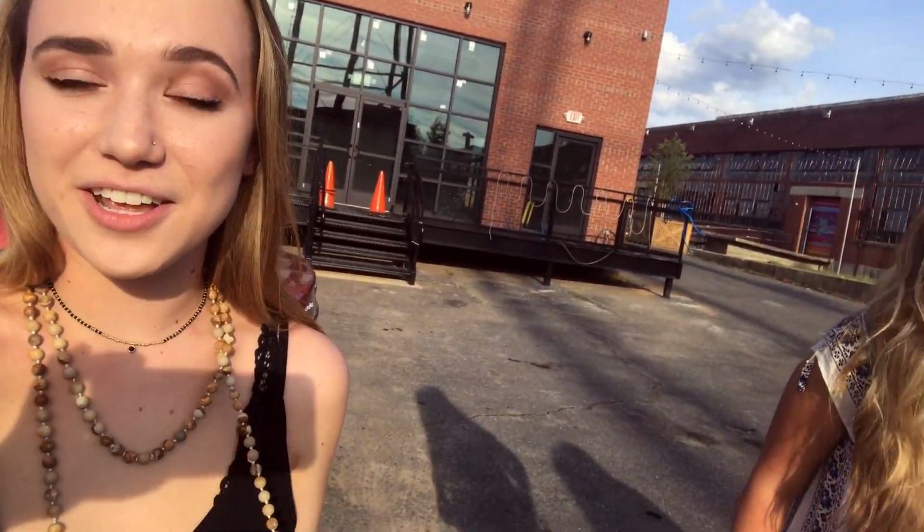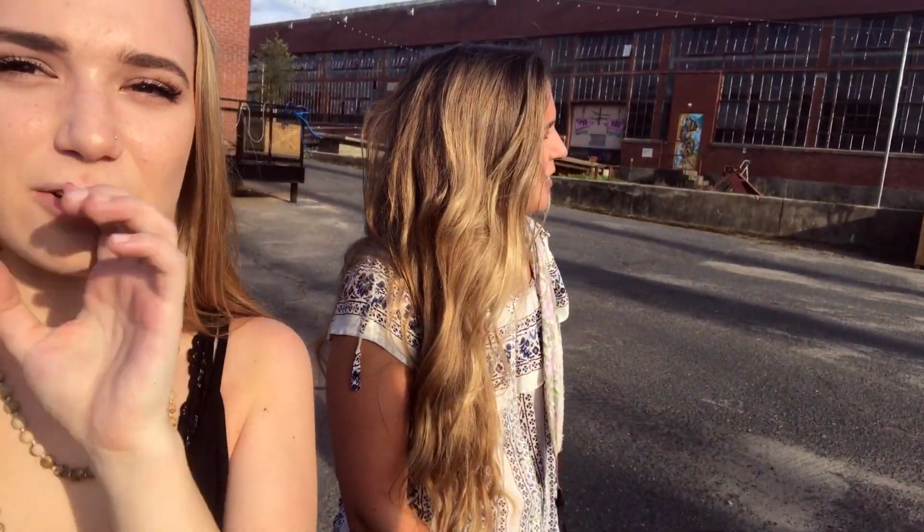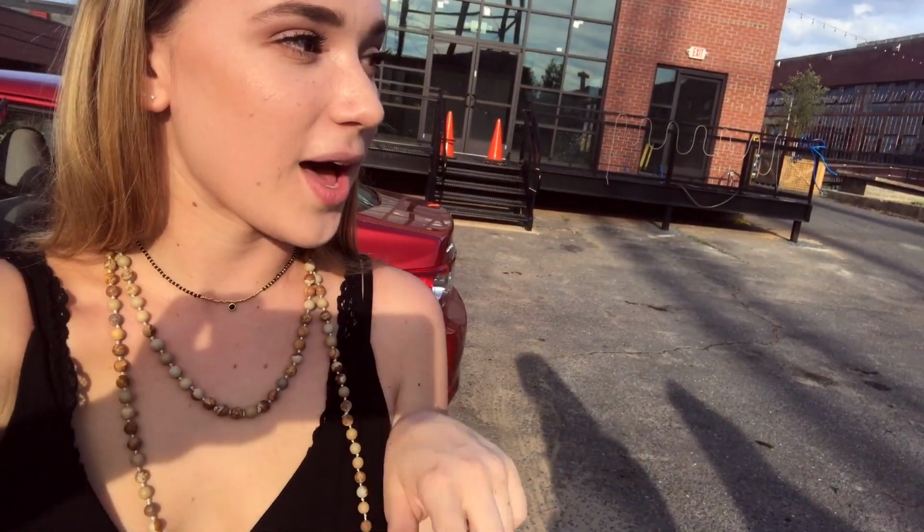Yeah, so it's very hot out here, but we just finished at our first location, which is this cool, very rustic, very warehouse vibes. Yes, very trespassy vibes, but yes. We ain't afraid. It's all good. And photos are looking awesome. Yep, and I have this romper on with the beads and the choker that I showed earlier, and now we're gonna go ahead and go to our second location and change outfits. Woo-hoo.